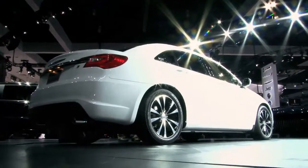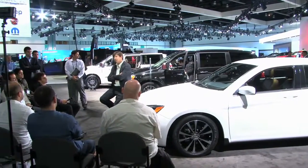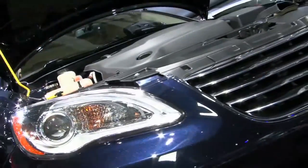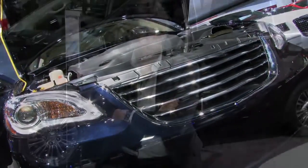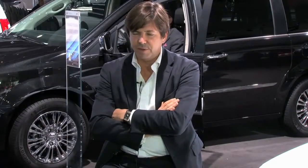We changed all the rest. This car has a V6 — not just any V6. We developed a brand new 3.6-liter Pentastar V6. It delivers 283 horsepower. It is best in class — no other V6 on the market in this segment delivers more power. And it is still very fuel efficient at 29 miles per gallon.